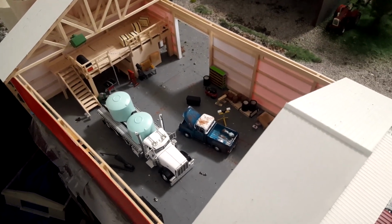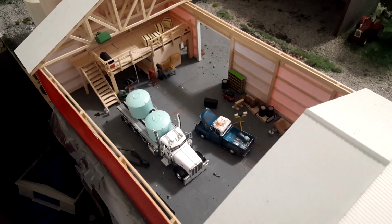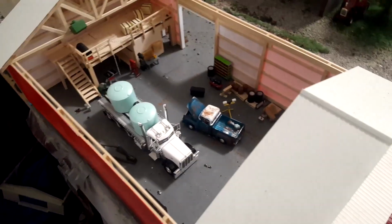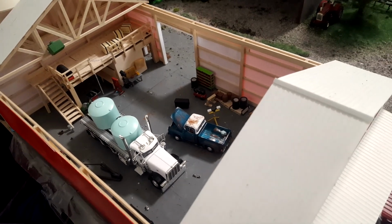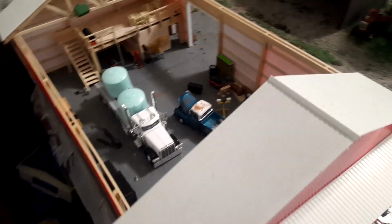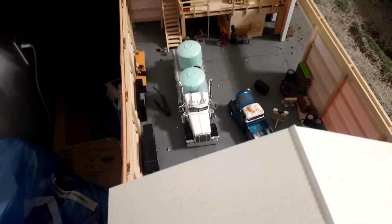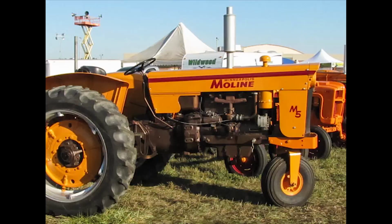Hey gang, Jason here. So I'm going to talk about some custom touches to make your shop on your model farm a little nicer. Now, I'm not going to sit here and pretend to be some incredible detailer when it comes to custom shops. In fact, there are plenty of guys who are way, way better at this than me. But hopefully, through some tips and tricks, I can get you guys on the right path, and then maybe you'll be better than me and show me how to do it. So let's talk shops, y'all.